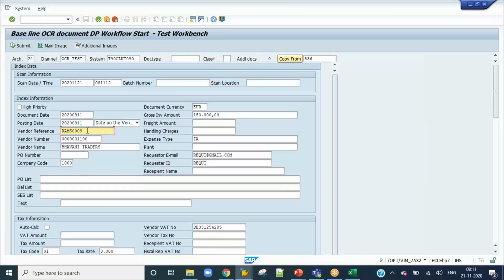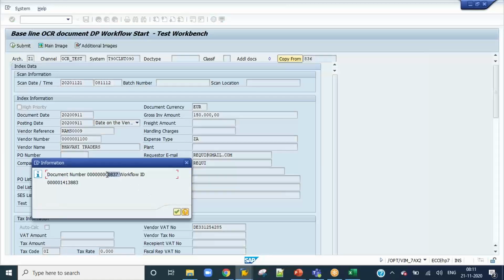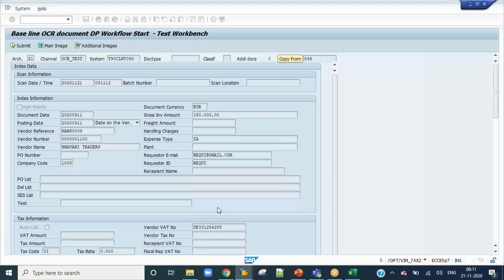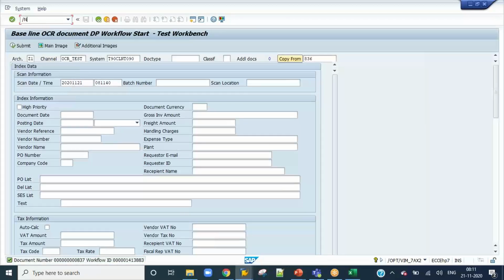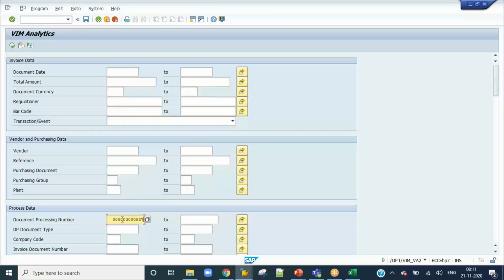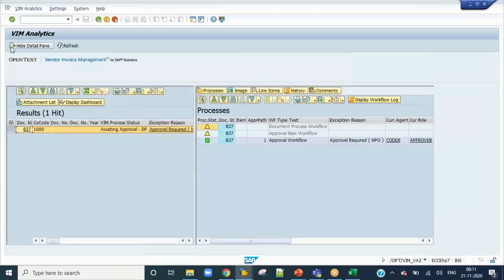Here 9th. 837. So click on, go to OPT BIM VA2, 837.